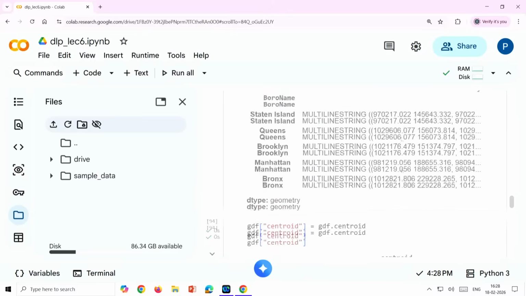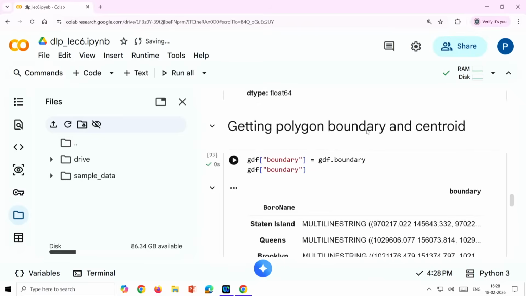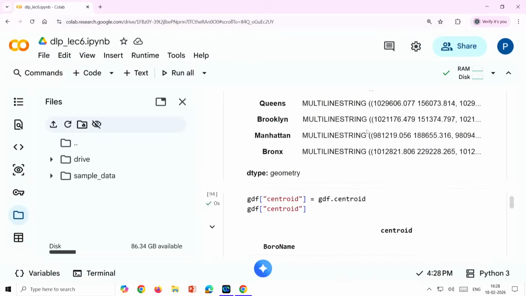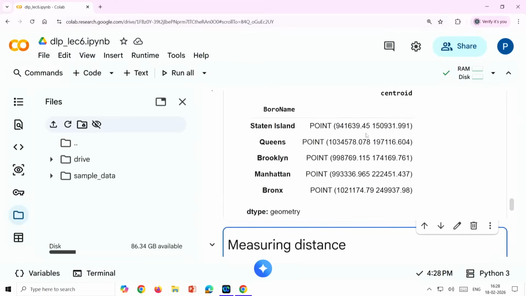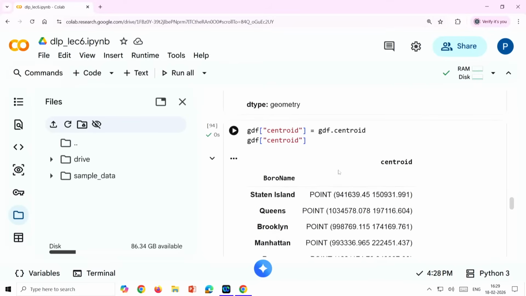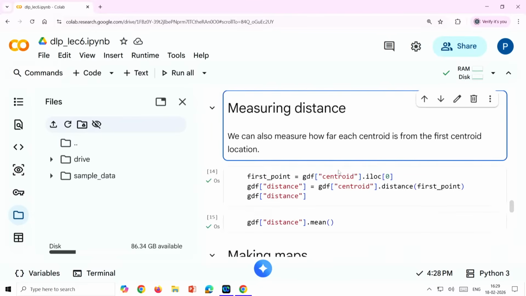So these are the boundaries of all these features, and you can visualize them as well. Whenever we want to represent the centroid, the natural choice of representation is a point. Then similarly, if you want to measure distance, we can also measure how far each centroid is from the first centroid location.